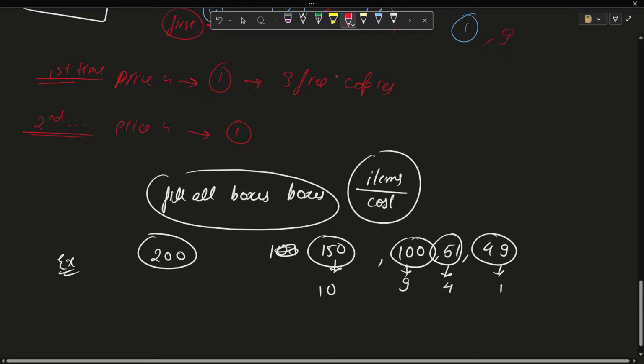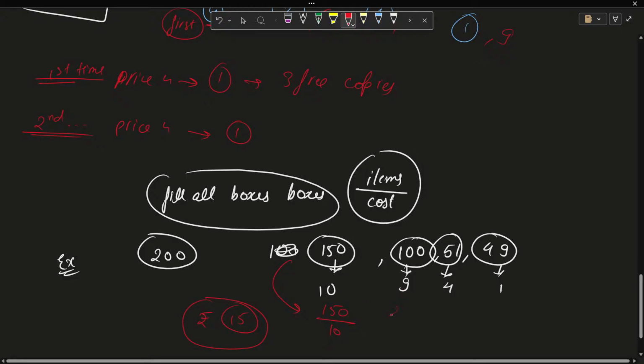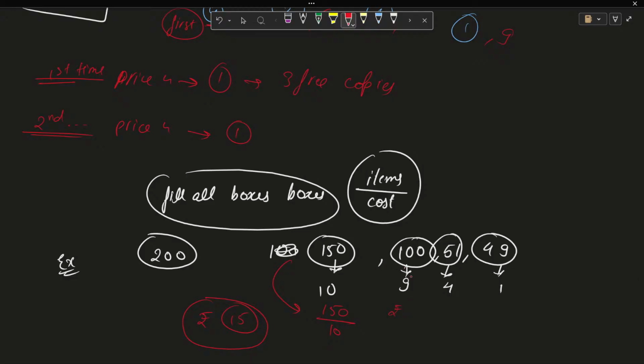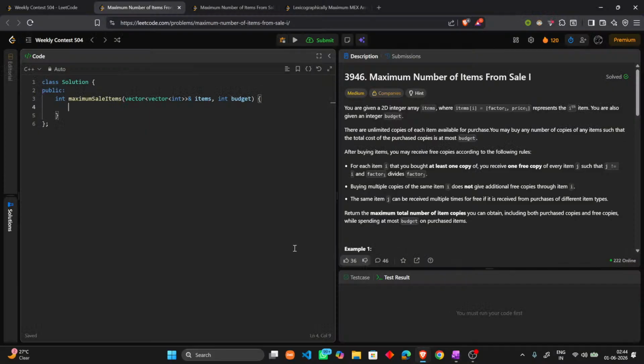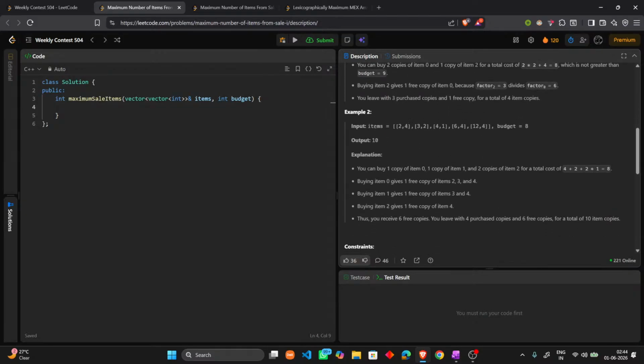So, what is the item by cost ratio for this? Items by cost ratio is 150 divided by 10. So, we are getting effectively 15 items for a 15 rupees cost. I think we did some mistake, right? Actually, the examples I'm giving aren't properly matching the idea.